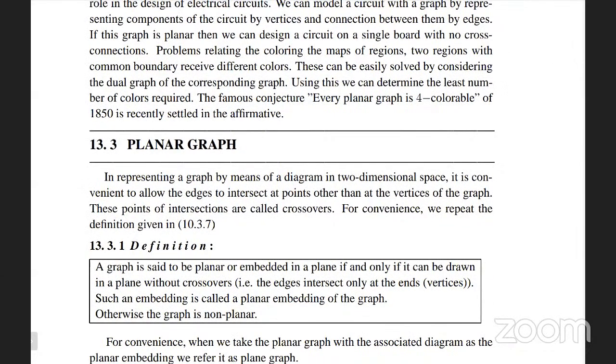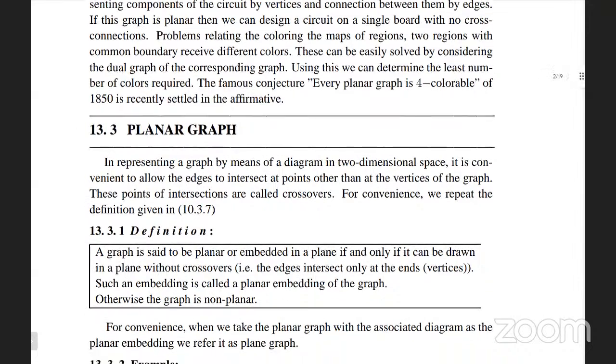In representing the graph in the plane, it is a diagram in two-dimensional space, only a graphical representation. So we can see it in the coloring of the graph. If it comes to three dimensions, we have to identify some constraints and conditions in such a way that it can be identified.